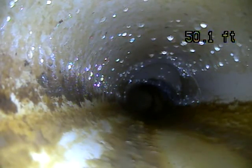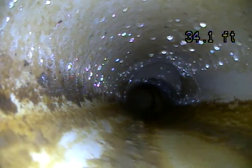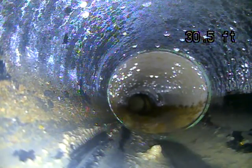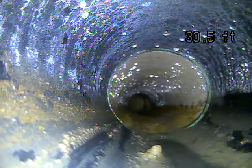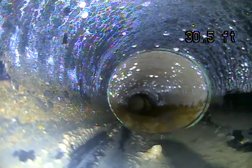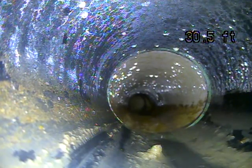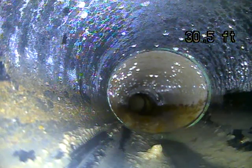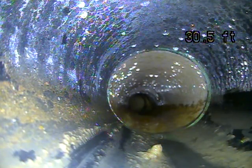There's a clean out — that's possibly right outside the house, and yes, that is it. So we're transitioning to ABS. ABS is that black pipe. That's what you have inside your house and under the slab. Then once you go through the foundation, they'll transition to PVC, and that's usually right where you have the clean out. That clean out is in front of your house — I saw it in the flower bed.